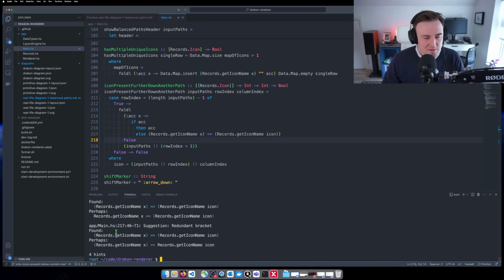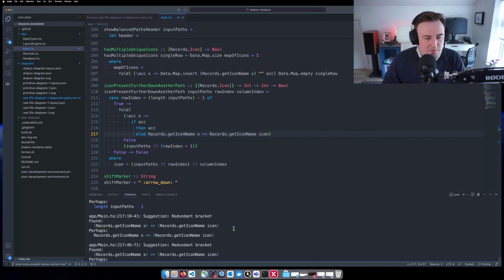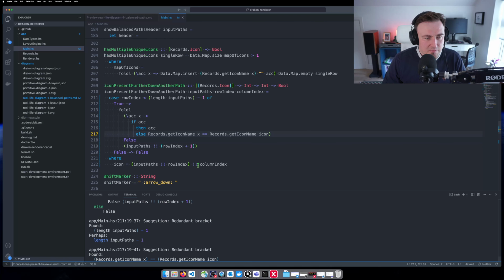Okay, let's address the feedback. 217. We don't need this. And we also don't need this. Okay. It would be good to have a convenience function that compares two icons. 211.